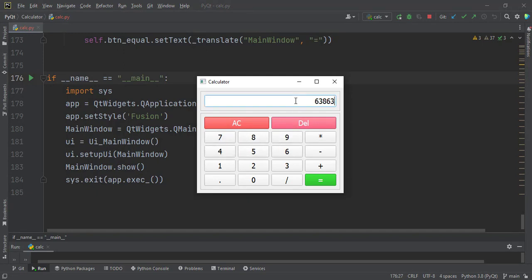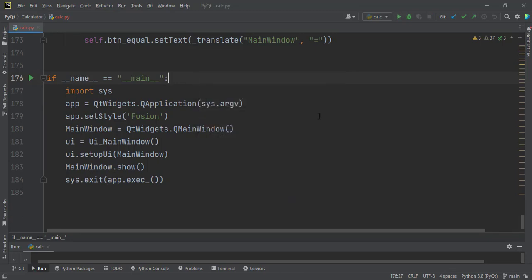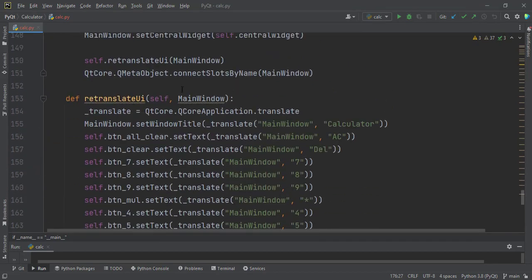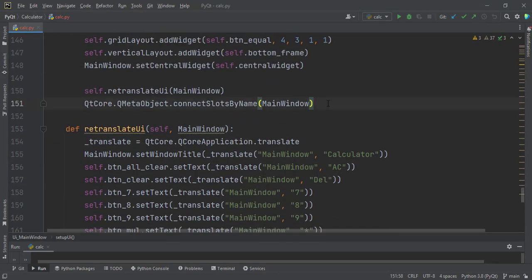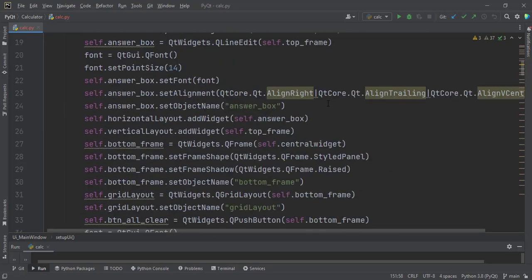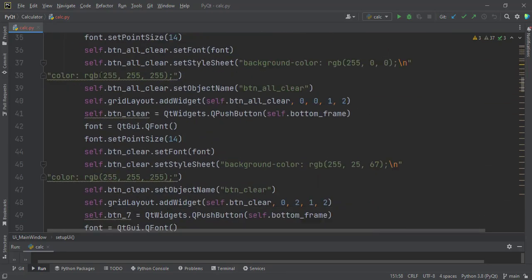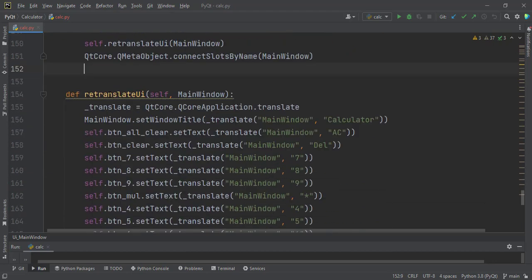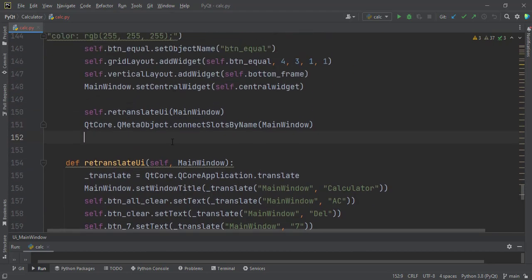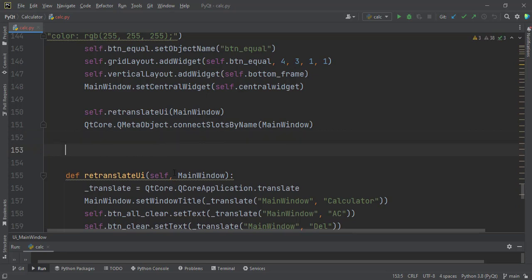Of course, we can type in here for now. When you press equal to, nothing will happen, because you have not written any functions for them. I like to keep my functions in between the setupUi, which is this one, and the retranslateUi, which is this one. So between the two of them, I put my functions there. But it should be on the same indentation level as the methods themselves.